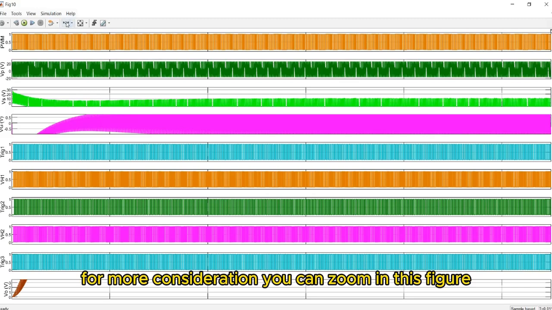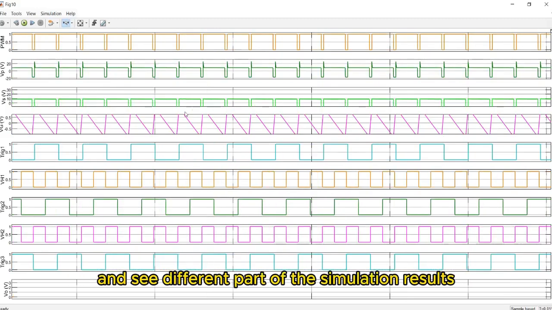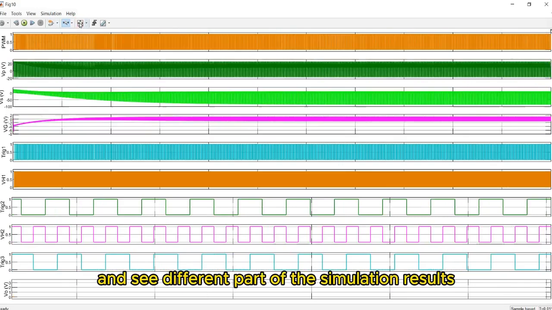For more detail, you can zoom in on this figure and see different parts of the simulation results.